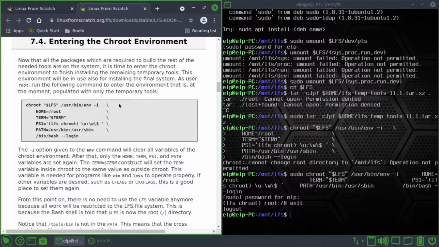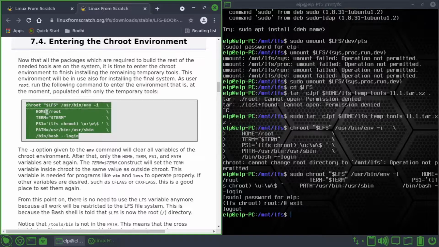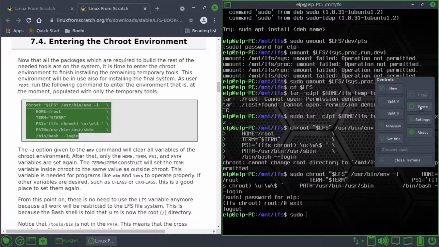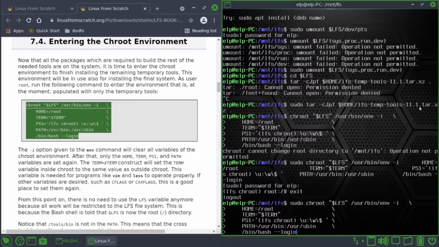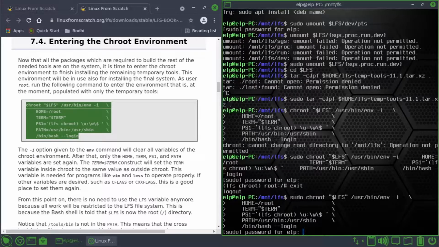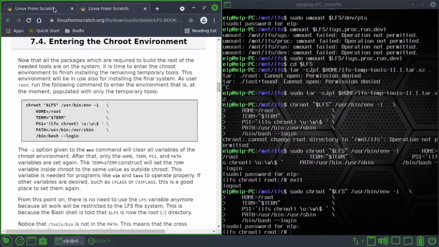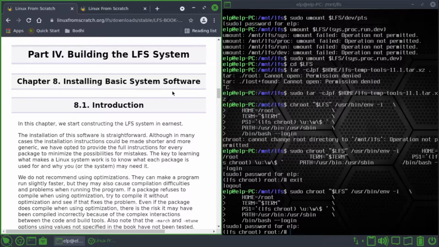To do that, basically this is the command, and we need to enter the command as the root user, with sudo. Yes, the password is okay. Well, now we are in the chroot, and we can start building the LFS system.